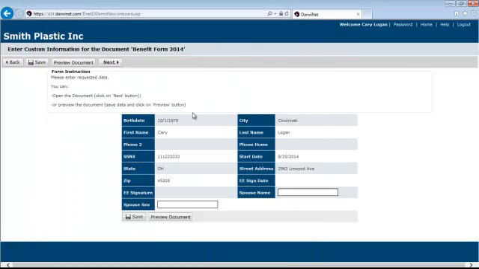Now the reason we were presented with a web page before the document is if this document isn't very friendly, there might be some fields that are hidden on page 7, kind of like the I-9 is. We might want to go ahead and present a web page with custom fields added that will actually populate onto the form. So anything that Carrie puts onto this page will automatically transfer over to the document.